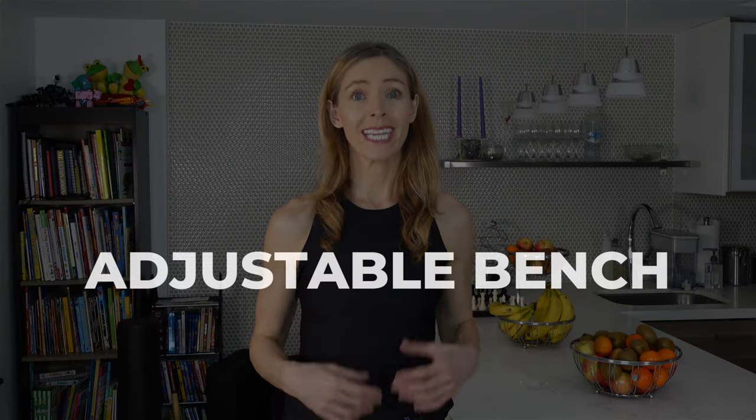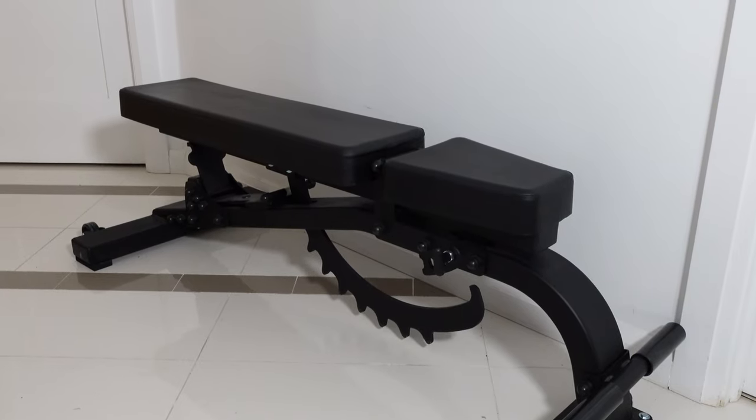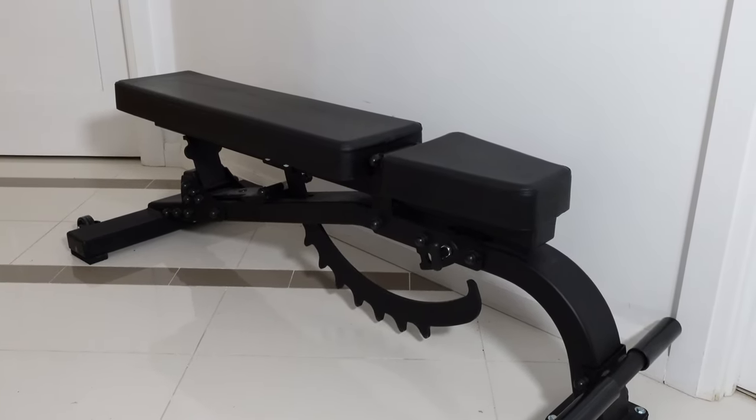Here's a really great piece of equipment: an adjustable bench. This is one of those longer-term purchases. Up until recently I was using the bench that belongs to my dining room table, and that was fine for me, but my husband who's heavier and lifts heavier weights — that wasn't going to support him. So he really wanted to have an adjustable bench. It's pretty much gym quality so that he can be lifting heavier dumbbells and it can support his weight. Do keep your weight in mind — if you buy one of those flimsy little ones, it might be fine if you're a 120-pound woman, but a large male might not be supported for certain exercises. They are a bit of an investment, but they will pretty much last forever. Having an adjustable bench as opposed to just a flat bench means you can do things at different angles, like reverse flies and different shoulder exercises. We just leave it in the hallway and pull it in whenever we need it.